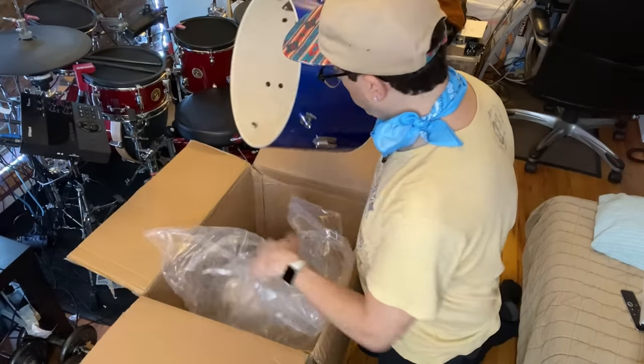Oh, probably in here. Okay, so this bag is our last bag of parts. Let's open this up. So most of these are bass drum and floor tom hardware. And yeah, there's a drum key in there. Okay, so this is an essential tool you're going to need. It's called a drum key. And it has that little square thingy on one end and basically like a handle on the other end. And this we use to tighten up all of this stuff.